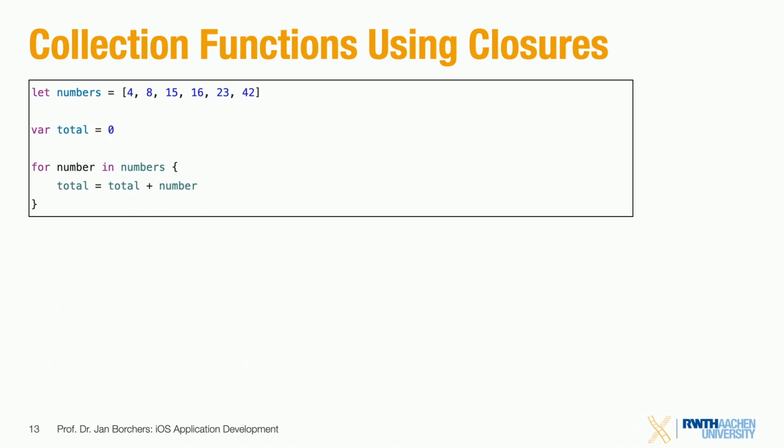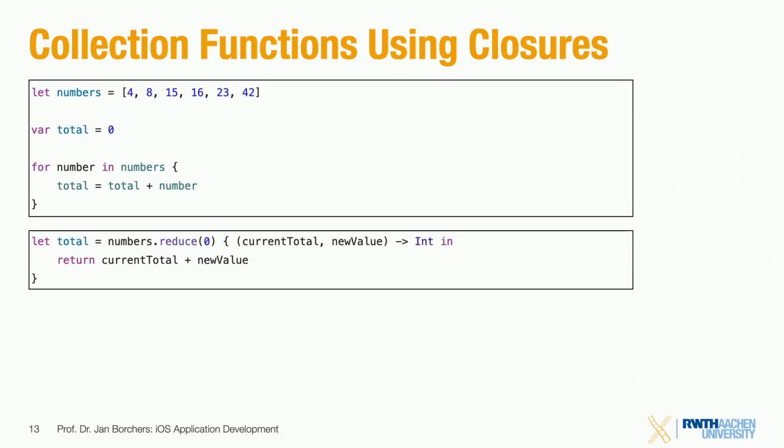Last example. We got our array here. We're going to sum up the array. This is how you would have done it before knowing about closures and the whole concept. What do we need here? Reduce, exactly, right? So we use reduce, numbers.reduce. These are all things you call on the array, right? And reduce needs to know what initial value to start with, and then it gets, in trailing closure syntax here, a function what to do with that value for each element as it goes through.